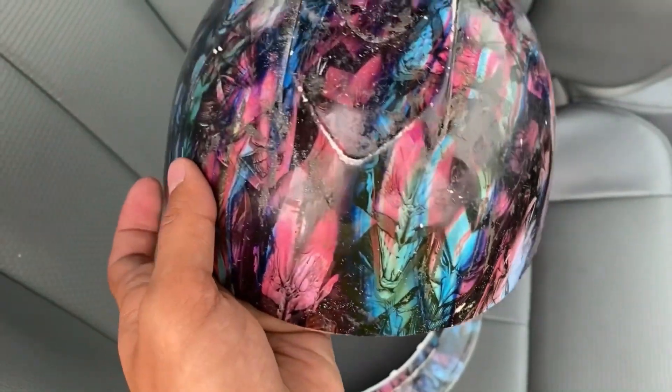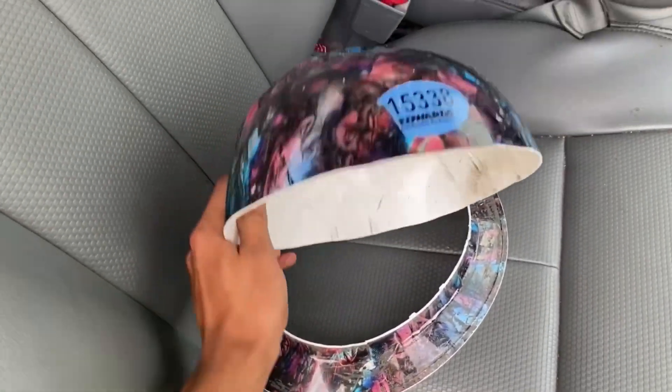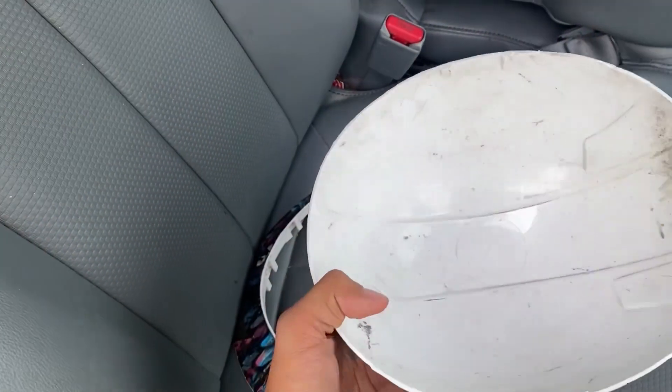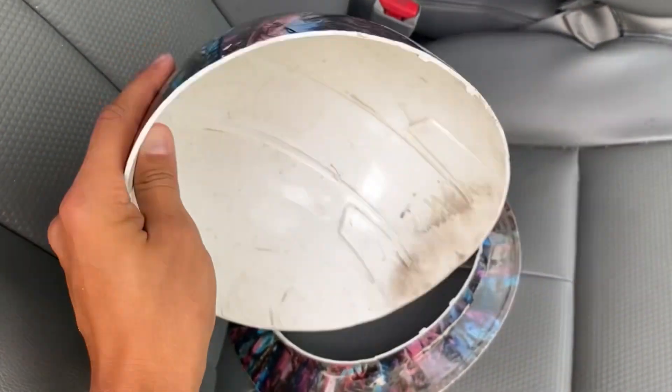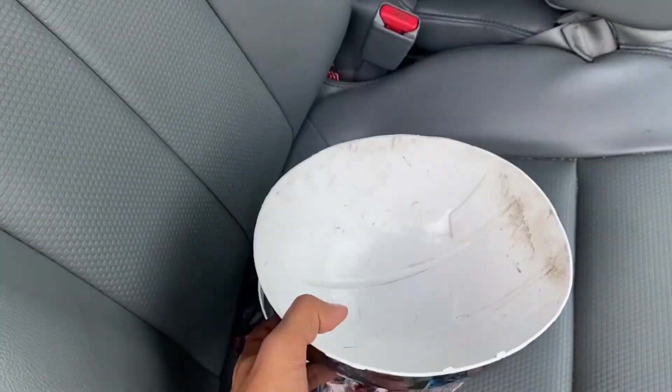The buckets are going to have paint in them, so I'll have to clean them out, but they're free. I had this cool Joker one that I had a few years ago and already cut it off, so I already have the top of my Mandalorian helmet, which is pretty freaking cool. I thought that was going to be a lot harder. So if the five-gallon bucket cuts as easy as this, I think this little project is going to be quite easy.